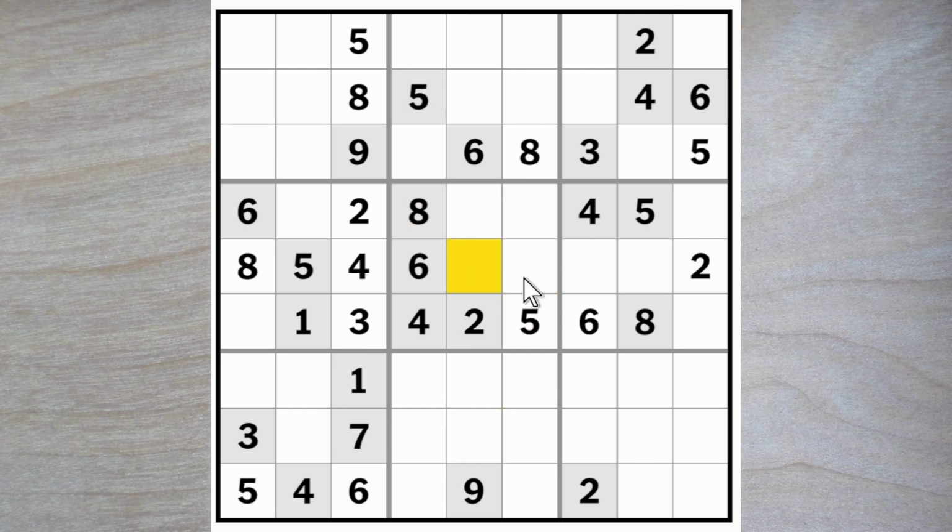This is a nice little quad of empty squares. They must be a 1, 3, 7, 9, 3, 9. Well, one of these is a 9. Yes, one of these is a 9, so they will block up here. This 9 blocks up here, this 9 blocks here. So here's a 9, making this a 9. Here we're looking for a 1, 7, 8 now. This is a 1, 7 though, because the 8 blocks up. Down here we are looking for a 3, 8, 1, and a 7.